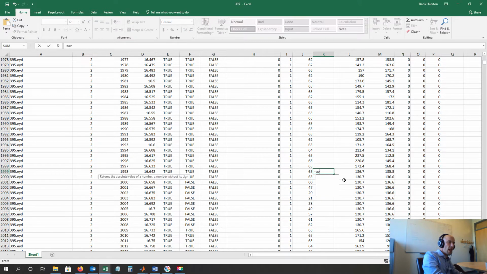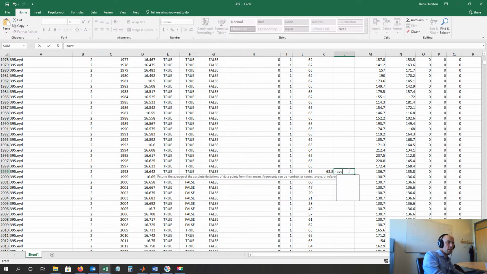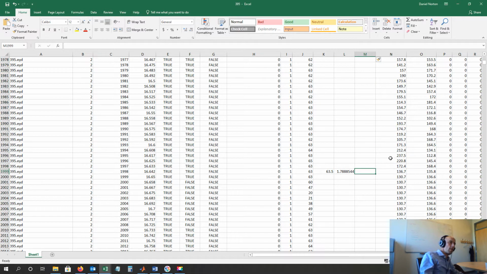So if I would say equals average, and I take the average of maybe 5 frames at a time. Okay. And then I also take the standard deviation of those 5 frames. Okay, that's not right. Standard deviation, okay, is 1.7. So now I'm going to create a new thing here. So look at this. If I take this, now I can even paste it down, a lot of times. I can even do it for every single frame.